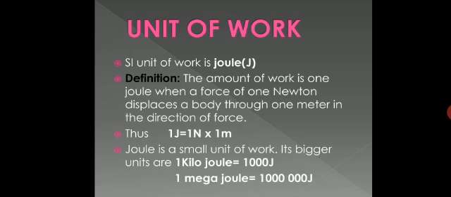Joule is the smallest unit of work. Its bigger units are 1 kilojoule, which means 1000 joule, or we can say 10 raised to power 3 joule. 1 megajoule, or we can say 1000 times of 1 kilojoule, or we can conclude it as 10 raised to power 6 joule.